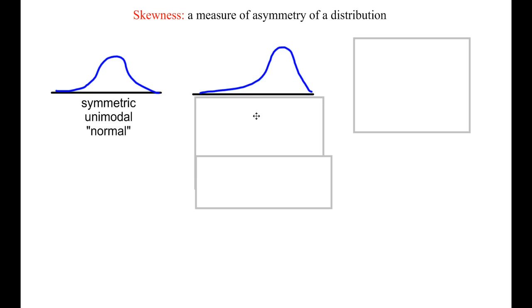This graph here, you can see most of the data is pushed off to the right side. And even though the data is on the right, we have a tail here. The tail is where we label our skew. So when we say that this graph is skewed, we're going to call it left skewed. So this is a unimodal graph because it's a single peak, and it is skewed left because that's where the tail is.